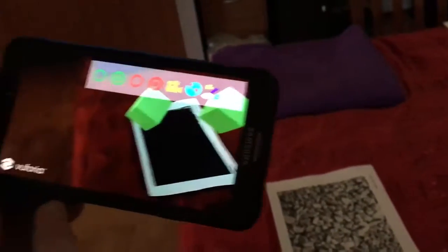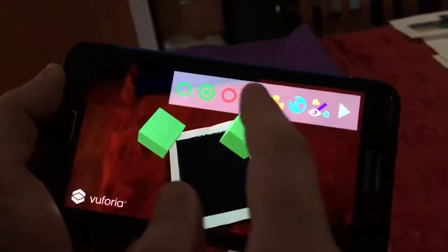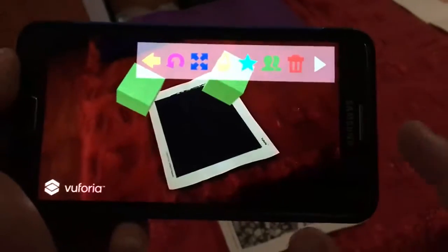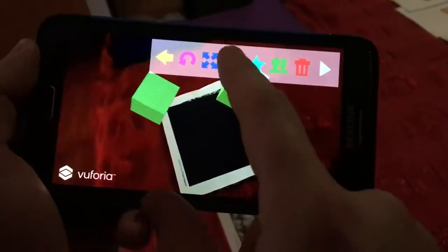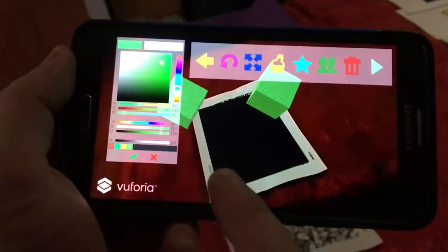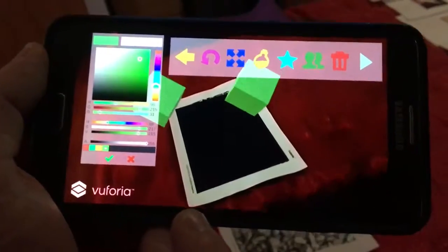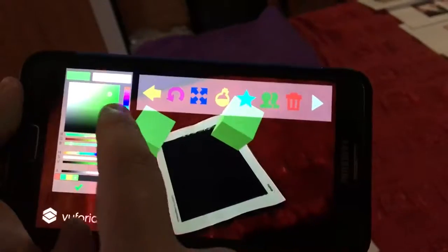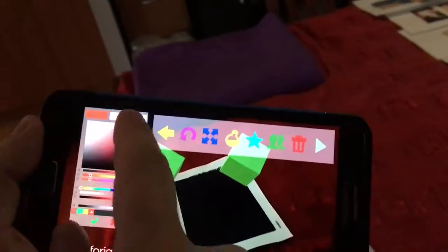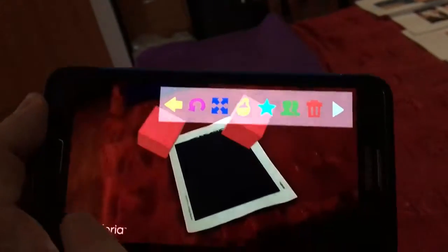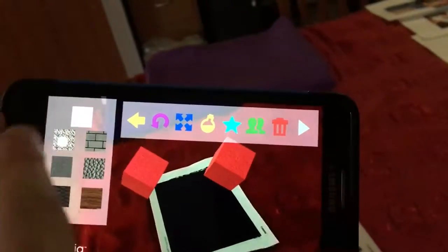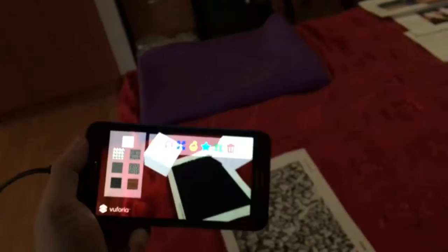bind that to world camera space, bind that back to world space, and then let's select all objects, go one to the right, and let's change all their colors at once. This works with more than two objects. We've tested with up to 512 objects and it has worked. So we can go down to red, push it all the way up, tick, and they're both red. You can do the same materials. Boom, they both have the same material now.